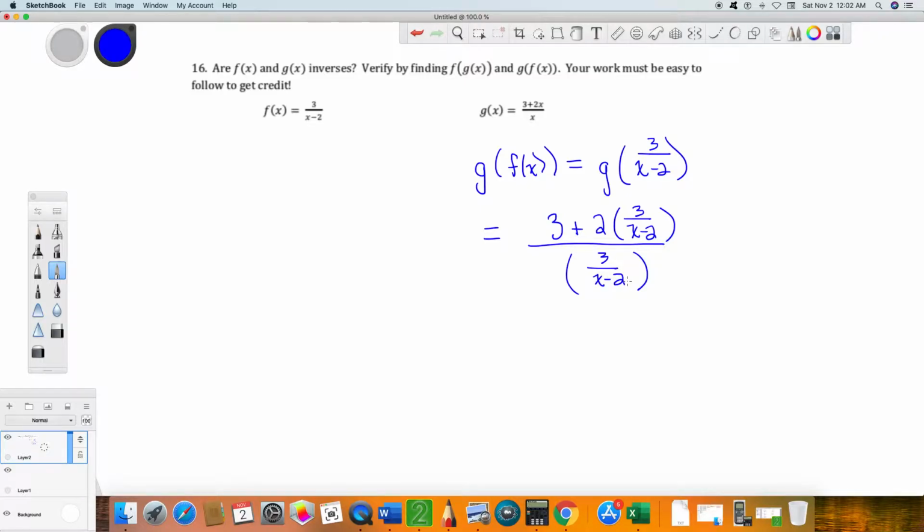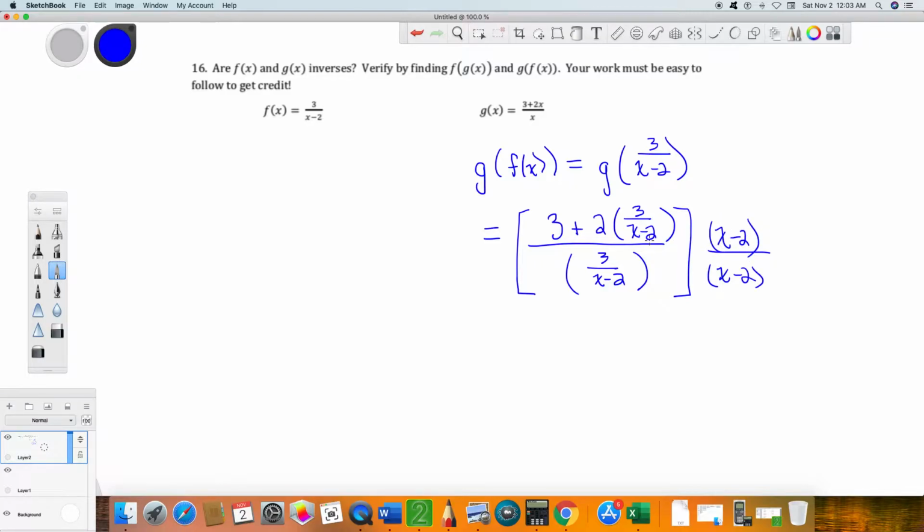And so here we could do a couple different things. We could multiply by the number 1 and write the number 1 as x minus 2 over x minus 2 to clear each of these denominators. Since it's a single fraction in the denominator, like last time, we could change that division to multiplying by the reciprocal and then distribute that through. Let's just go ahead and multiply this by the number 1, but we'll write the number 1 as x minus 2 over x minus 2.